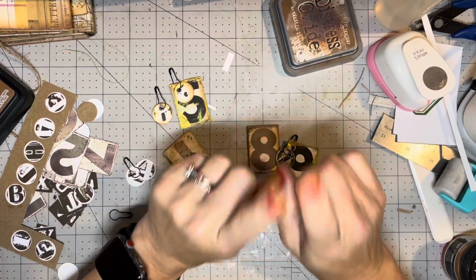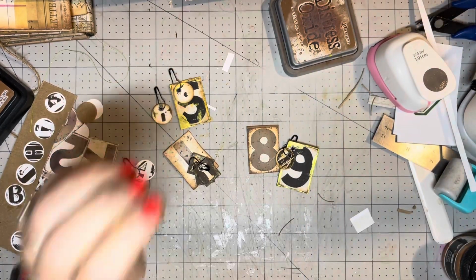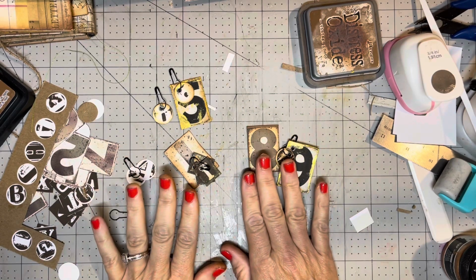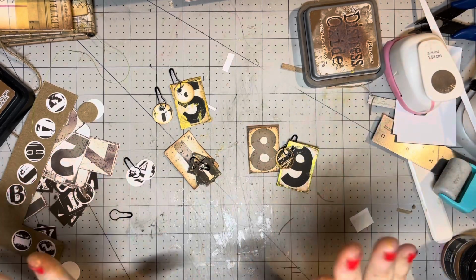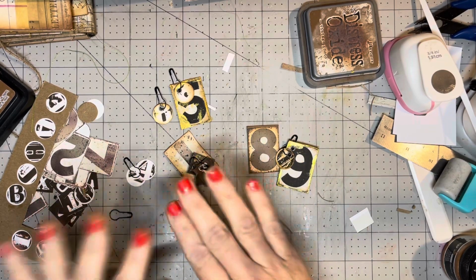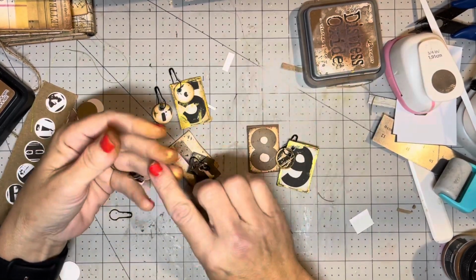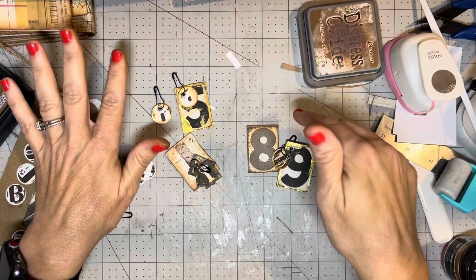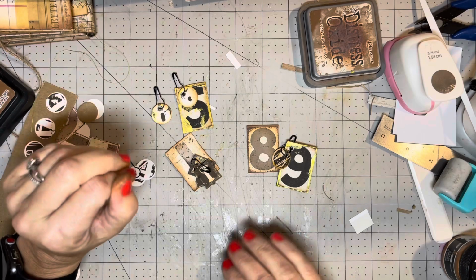And while I'm thinking about it, I've had a couple of people ask about the measurements, because a lot of the times in the journal I've just folded. After we get everything done and before we start on the right side of the journal, I will probably try to come back on here and give you the measurements of what my stuff is. Yours doesn't have to be the same, but if those measurements help you out, I will come back and we will measure it, and that's just what we'll do for that one video. So just let me know in the comments below if that is something that you're interested in, is just knowing the measurements of everything that I've done up to this point.